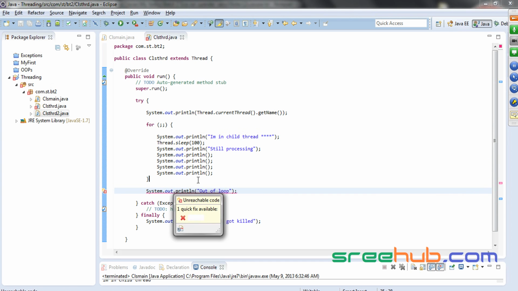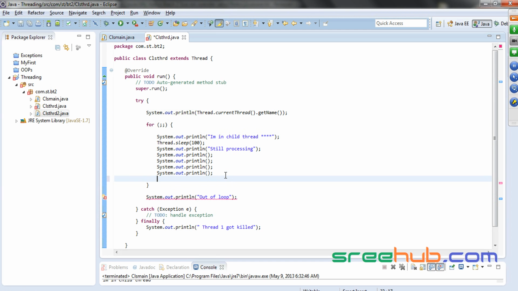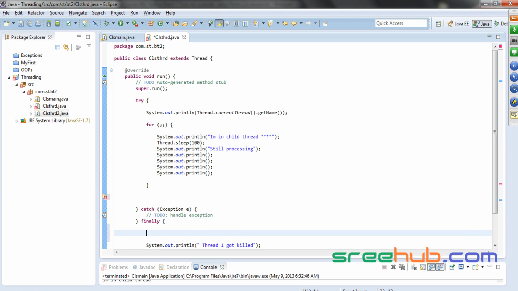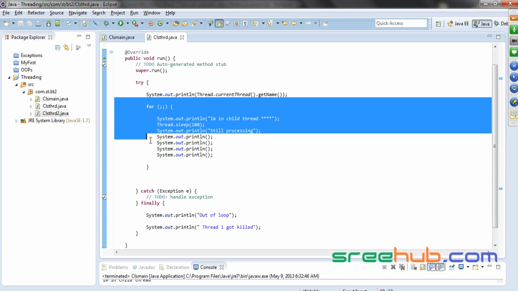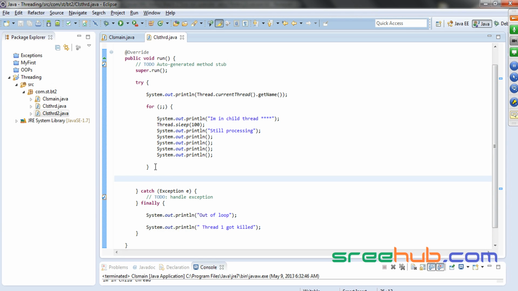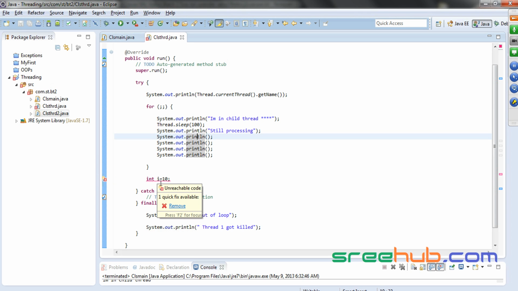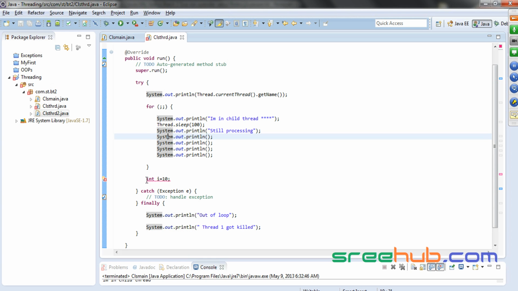Okay, unreachable code. Why it is unreachable is because of this infinite loop. Anyways, we'll create that, and out of loop, let me create it here, which is finally, out of loop. So we'll write this back. The reason it says unreachable code is that there is an infinite loop and there is no guarantee that it will come out of it. So whatever you write after that, if I say int i equals 10, it again says unreachable code, because we don't have a guarantee that it will be executed. So you won't be able to do that.